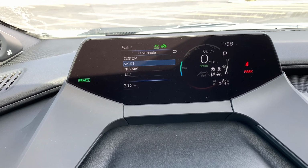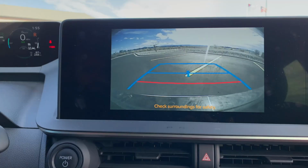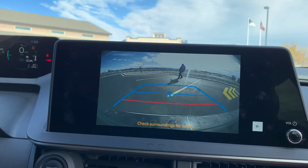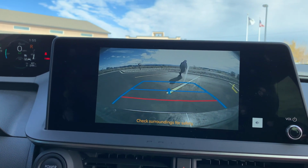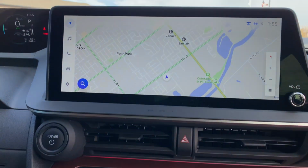I will say I have one major complaint, and that is the backup camera. The worst quality backup camera Toyota could have put in a vehicle is in this car. It is straight out of 1984. Awful. The quality is like, it is the grainiest quality in the world, to be honest. Let's take a look at it. So Dan's going to walk back there. I realize the sun is back there, but it is super, super poor quality. It's terrible. So that's that.